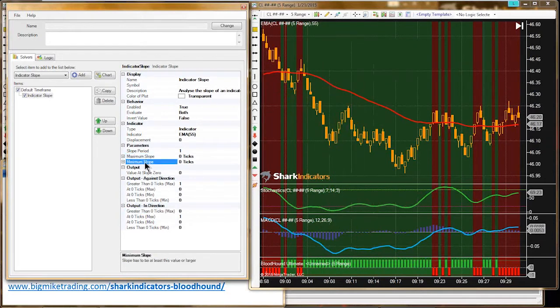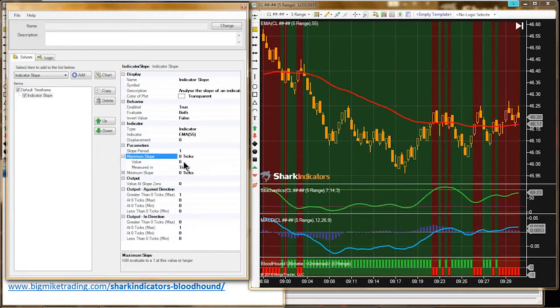The minimum and max slope is literally just checking the amount of slope. So it's not pertinent to the long slope or a short slope. It's just a way that you can make sure that there's a certain amount of slope.